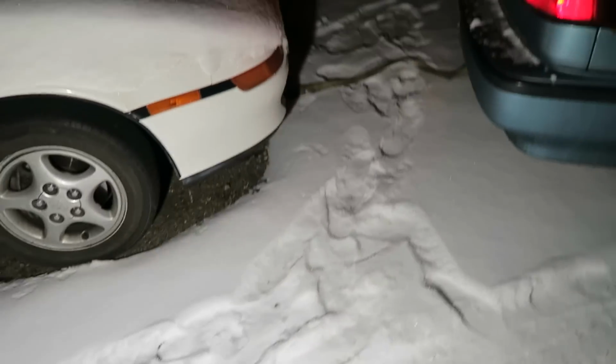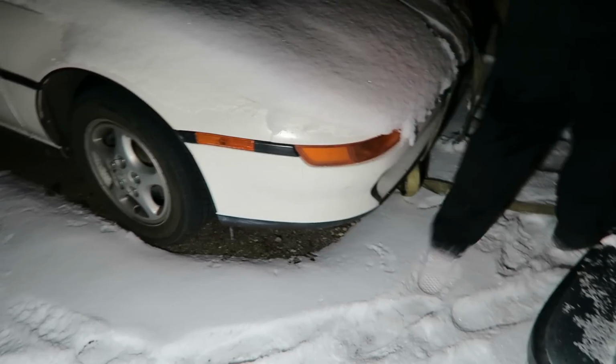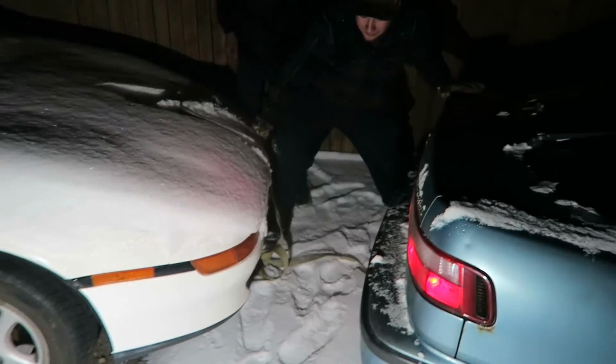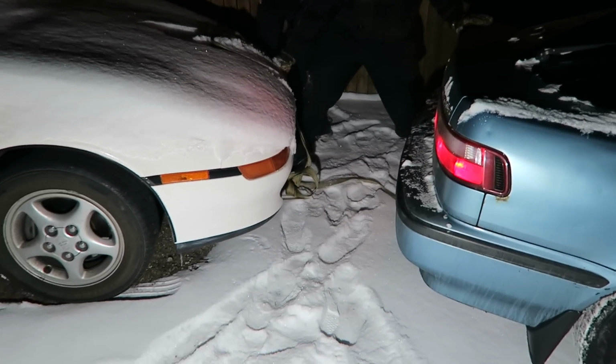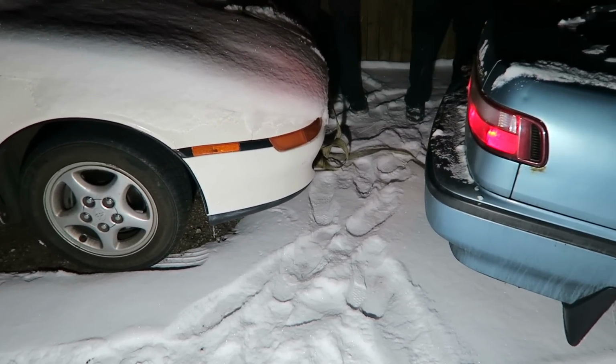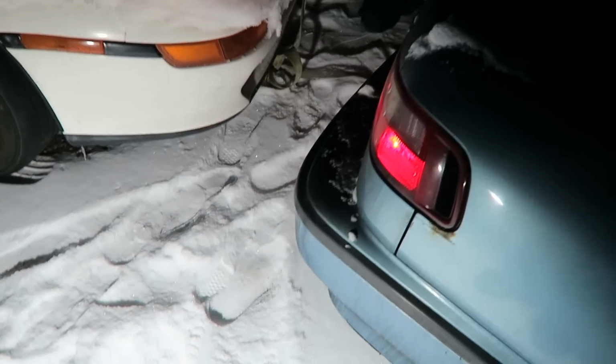Whip, baby. All right, I didn't hook up the front of the MR2, but I ain't hooking it up, not my car. What are you doing? No! That thing's light with no motor. Just start going. Well, it's not hooked. I don't know where you want to hook it. I hope it runs you over. Oh, there it goes.